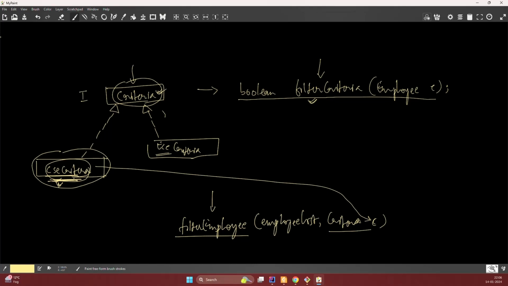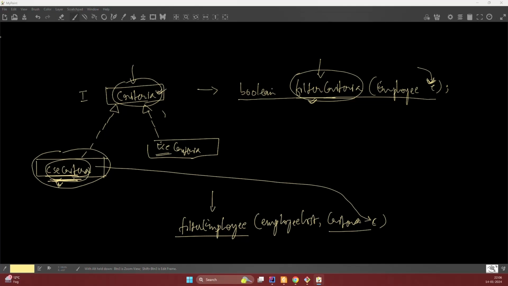If it implements this criteria interface, it should implement this method, the filter criteria method. It should provide the body of this filter criteria in such a way that it filters the employees based on the ECE department, checking whether the department of the employee is ECE or not. All right, so let us write that.